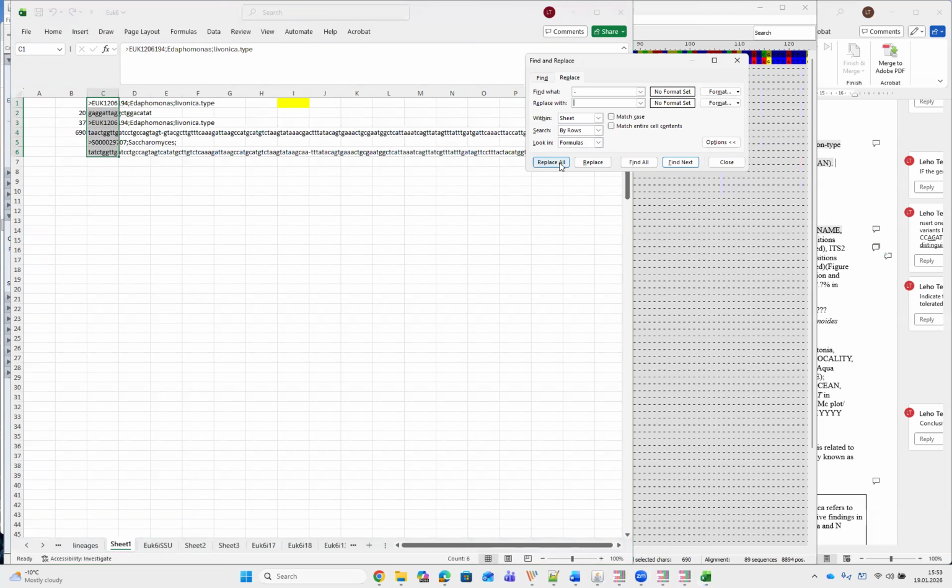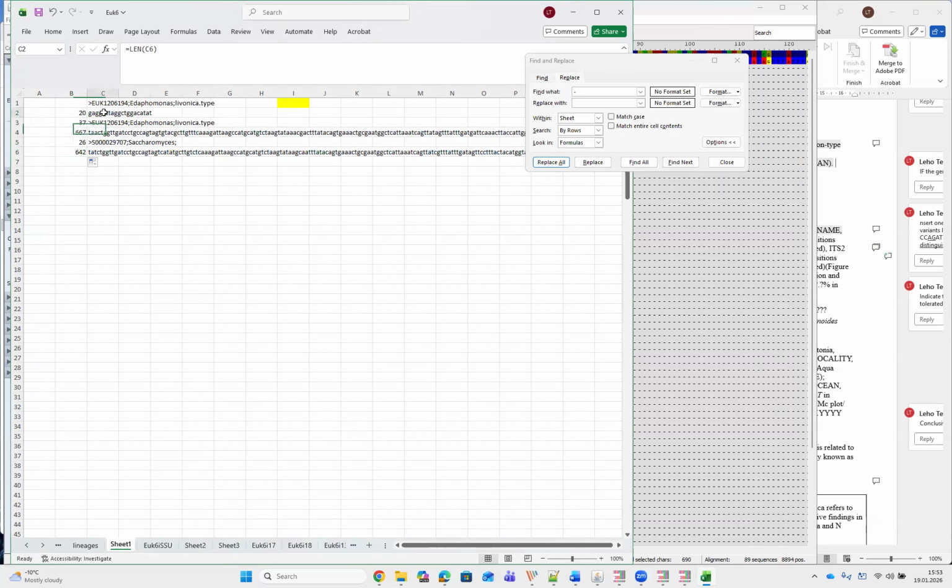So replacing caps with nothing, and dragging the function also to cover Saccharomyces cerevisiae. So we see that the microbarcode starts at position 667 and in Saccharomyces at position 642.